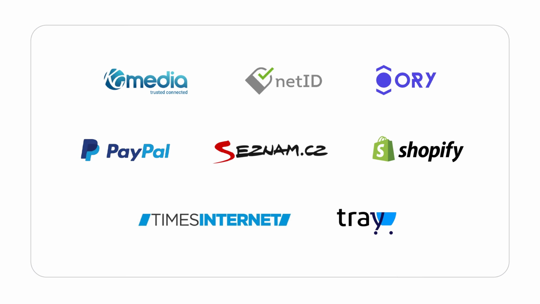The number of sites and services that use Privacy Sandbox APIs keeps growing and includes KG Media, NetID, Ori, PayPal, Sesnem, Shopify, Times Internet, Tray, and many others. These companies are reporting positive outcomes from their adoption. Let's explore how specific industry leaders are leveraging Privacy Sandbox to achieve their goals.